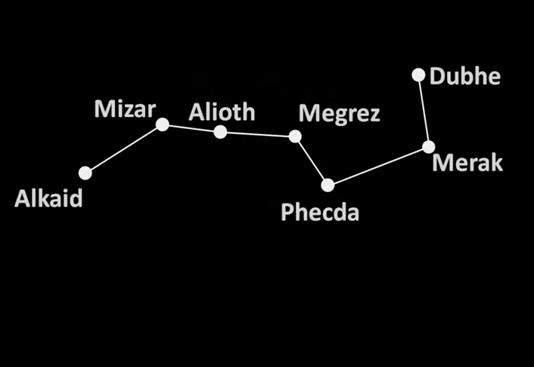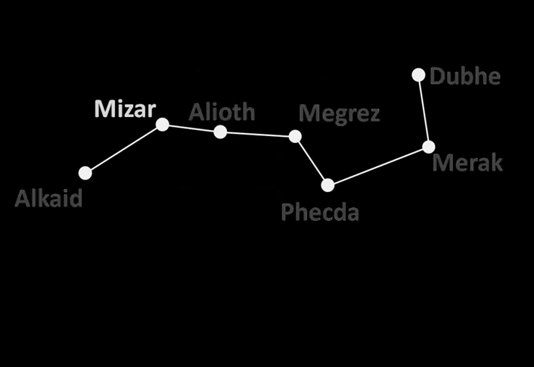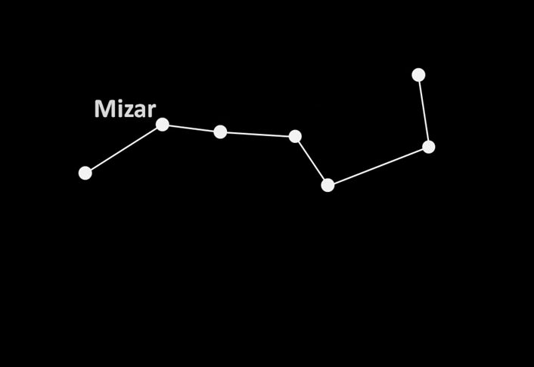There's something interesting. We have the horse and the rider in the Big Dipper. And if you look at these seven stars, the key star for us today is going to be Mizar. Now, Mizar has another star very close to it that's smaller. And the horse and rider are in the Big Dipper. The horse is Mizar. The rider is Alcor.